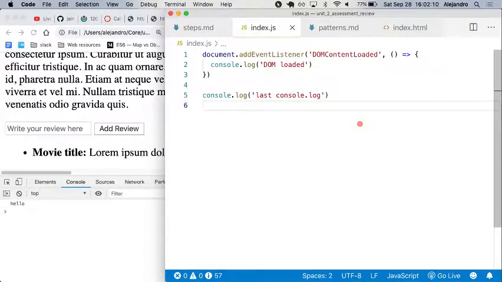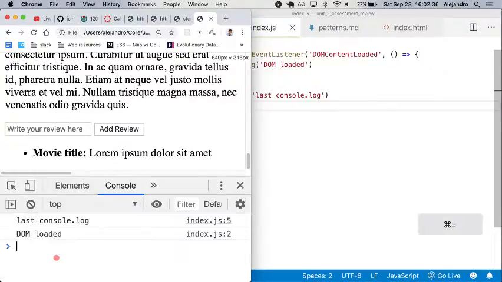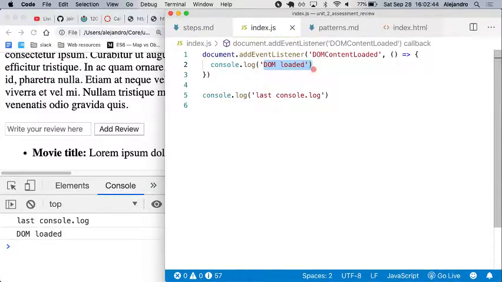What console log are we going to see last? Who says we're going to see the last console log last? Who says we're going to see DOM content loaded last? Cool, let's see. We got DOM content loaded last. From those that voted DOM content loaded last, could you share with us why you picked that? Peter? The things happening outside the DOMContentLoaded happen immediately as soon as the page comes on, and the things inside DOMContentLoaded wait for the content to actually load on the page. Perfect.